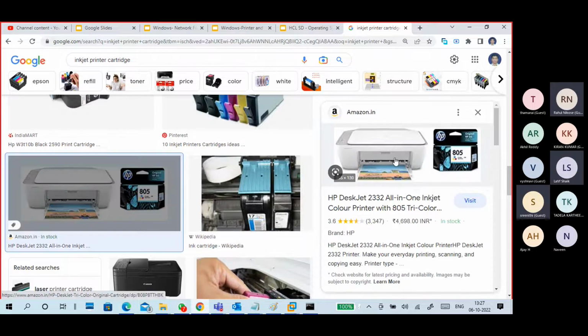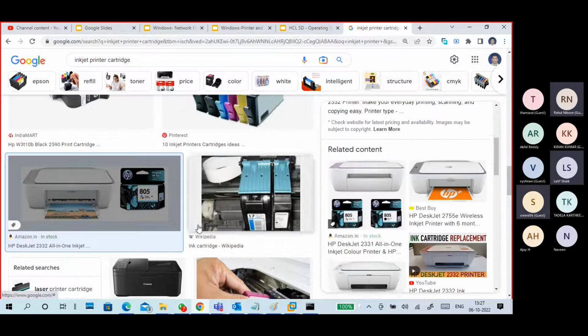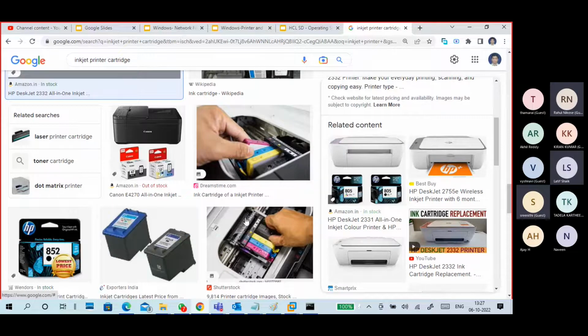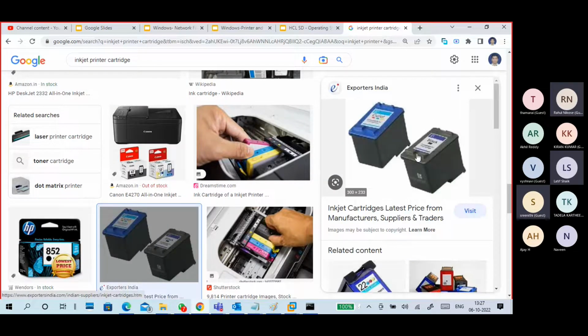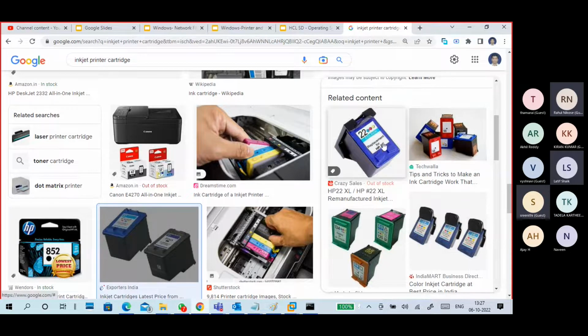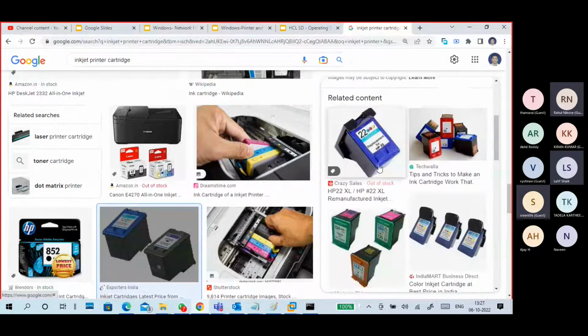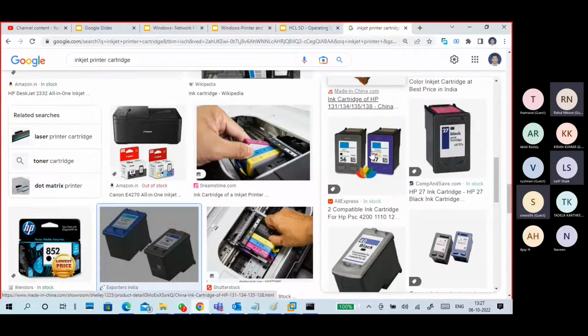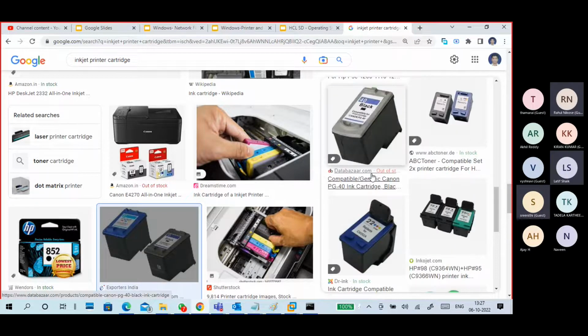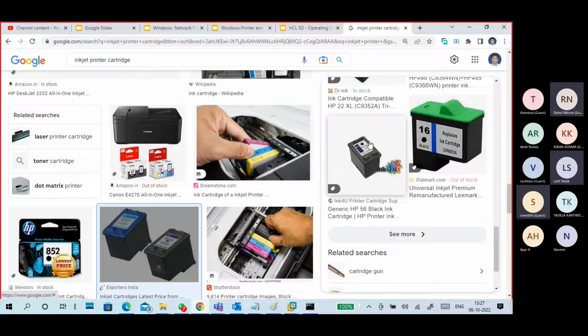So you take a low-cost inkjet printer, like 4,000, 5,000, 6,000 rupees. Then you have to purchase these separate cartridges. Once prints are completed, you have to throw these cartridges away and purchase a new cartridge. Of course, some people fill the ink in these cartridges from outside at less cost, but that supports only up to 3 to 4 times maximum.